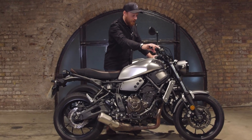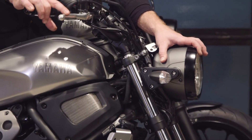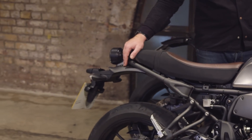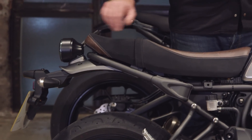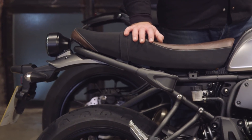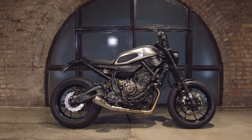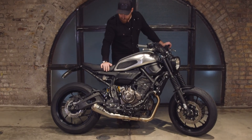There are some changes I'd like to make and have made, because I think the front end is a bit heavy and cumbersome, and the rear — even though Yamaha's designers have tried — is just a bit of a homologated regulatory mess at the back and I think it could be a lot better. So we're going to talk about the JVB Super 7. This is my bike, the JVB Super 7.